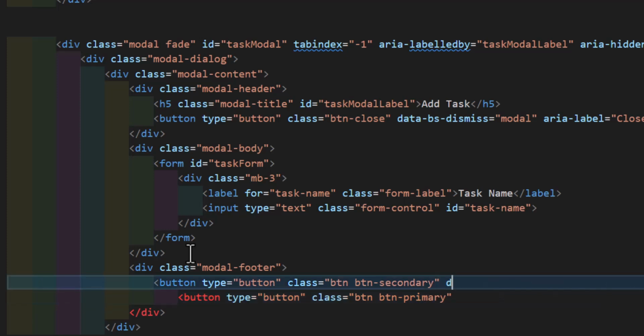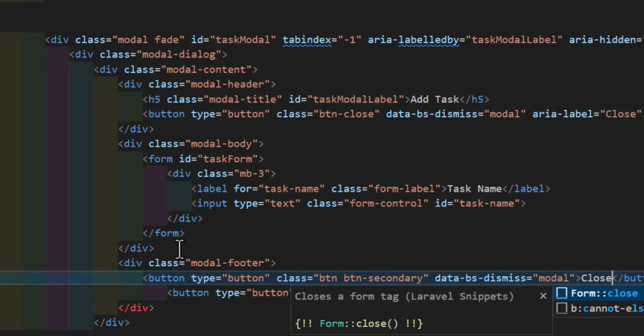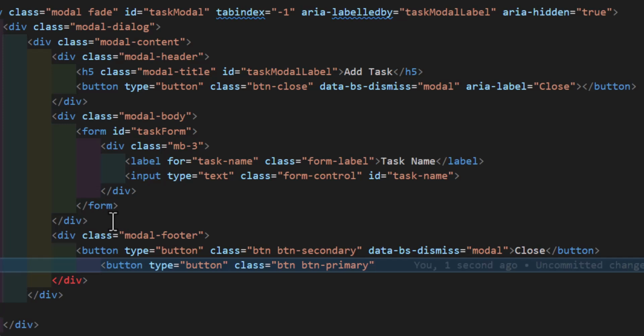Then for this one I will say data-bs-dismiss to modal and give them a text of close. Now let's go for the second button and give them an ID of save-task. Then let's give them a title of save task. Okay, our modal is ready.